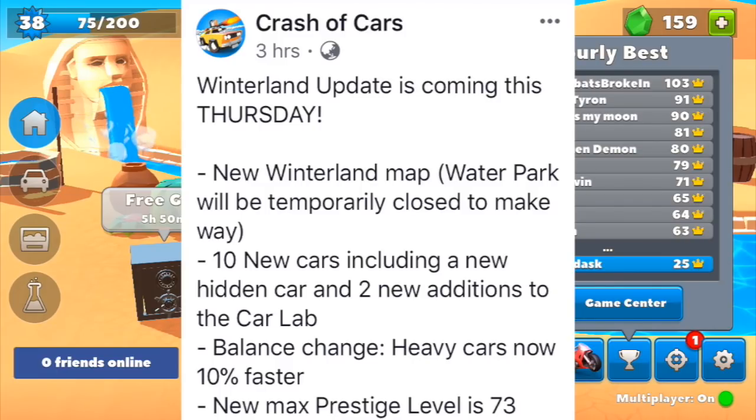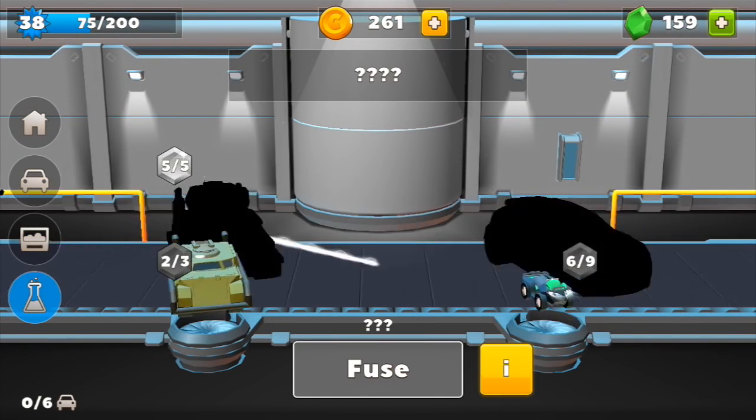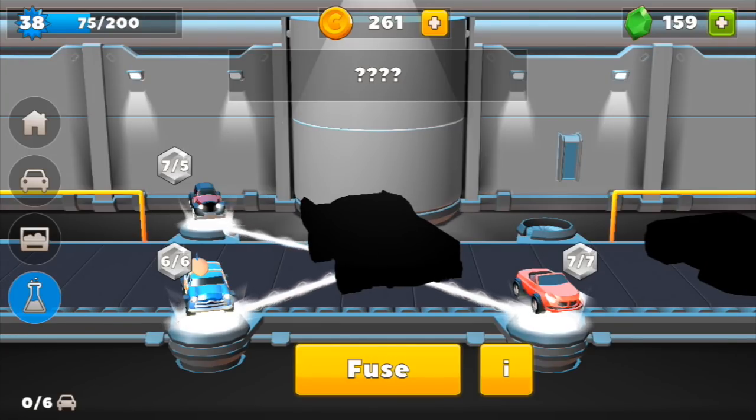And we can also see that there's a balance change where heavy cars will now move 10% faster, which I think is pretty good. That way it allows the heavier cars to be dominant in picking up crowns before other cars in the game. And we can also see that the new max prestige level is 73. I'm not too sure what it currently was, but it was obviously below this level. So that's good to see, and some of these cars do look awesome.